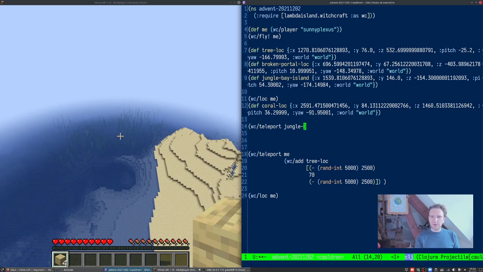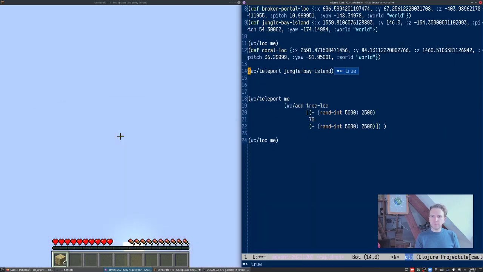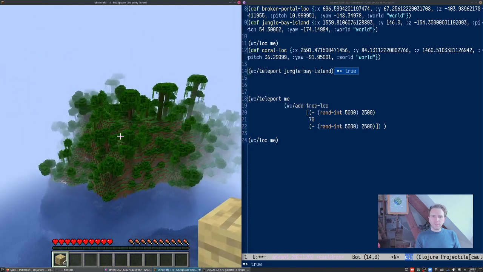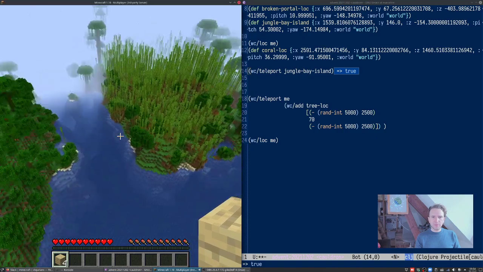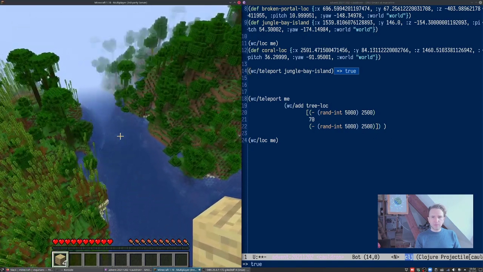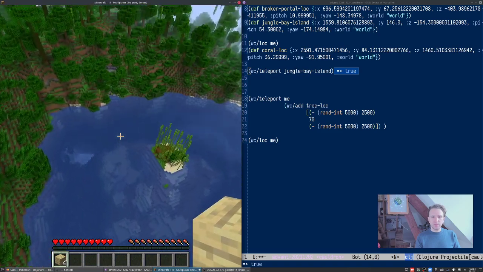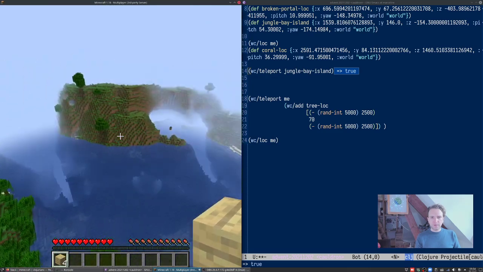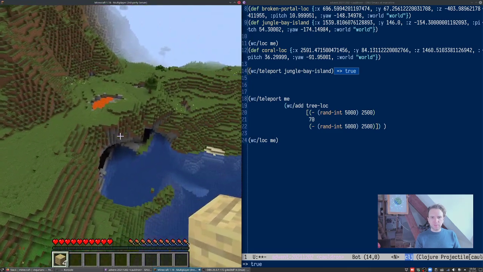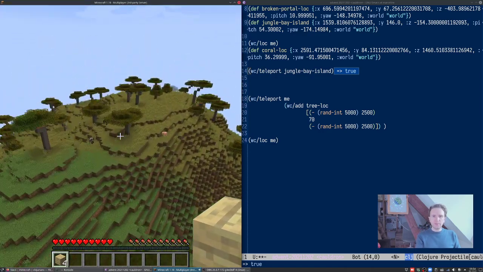Then another spot I came upon was this Jungle Bay Island. We're in this jungle biome, just a bunch of bamboo. I guess it's actually a river rather than a bay. It kind of felt like a bay to me, but it continues there. So again, cool enough spot. Oh, here it maybe gets a little bit, but it's not the kind of mountains I'm looking for.